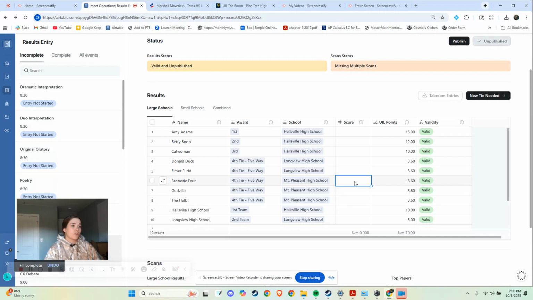Okay, so now that gives all of those people 3.6 points, because if you took all the points awarded for 4th, 5th, 6th, plus 7th and 8th, which get none, so 4th, 5th, 6th, and divide all those points out between 5 people, they each get 3.6 points, which is such a wacky tie, but it's totally possible. It just very rarely happens. So if you have a very, very odd tie that is not listed there, you can go make a new one. It's going to automatically calculate up all those UIL points for you so that you don't have to deal with any of that mess. And we're still going to have a nice sum total of 70 points for that event.